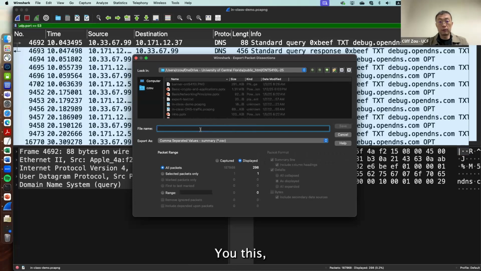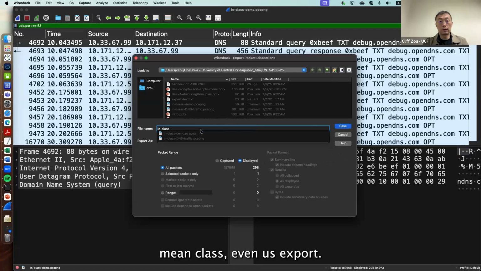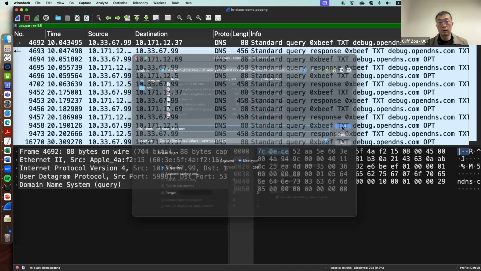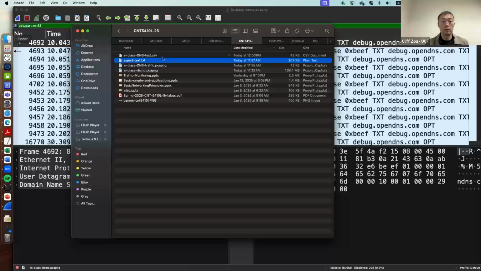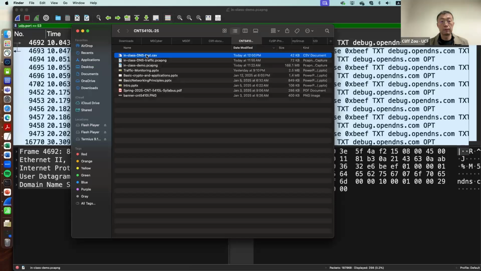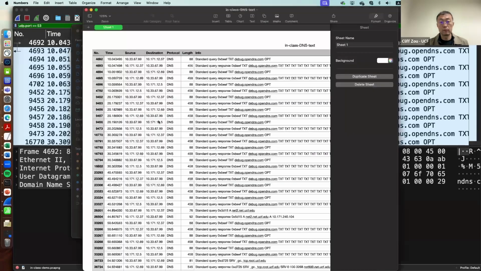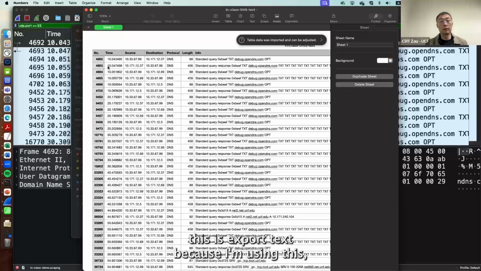Let's use this, in class, as text. You can see this is the exported text because I'm using this.